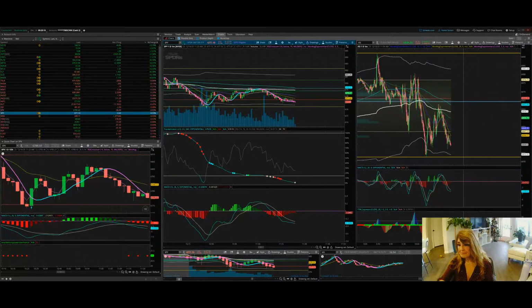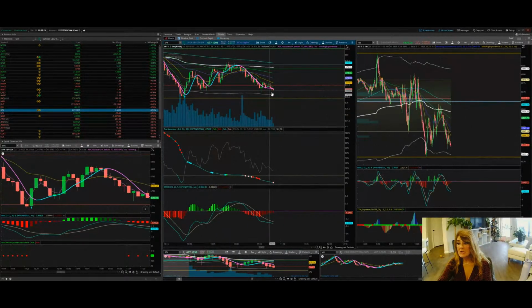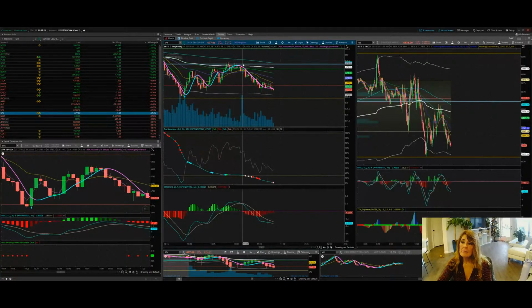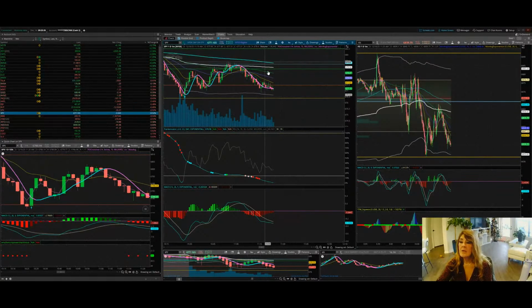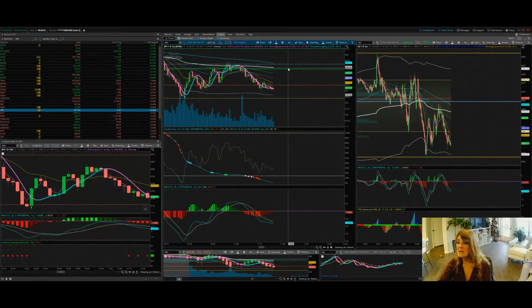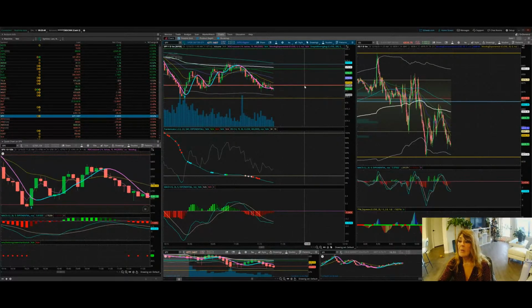And again, this is all counted as the same move, the one we just traded. The one I just made 8% on and Bill made 13% on. Nicely done. It's all the same move. So I'm not going to trade it again at this point. I want to see the moving averages reset a little bit, come up a little bit, and then we can look at trading to the downside again. Now, if they come up substantially, we could even look at trading to the upside, especially if we recover this little zone right here.